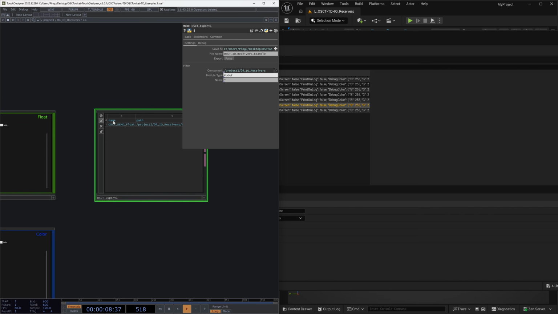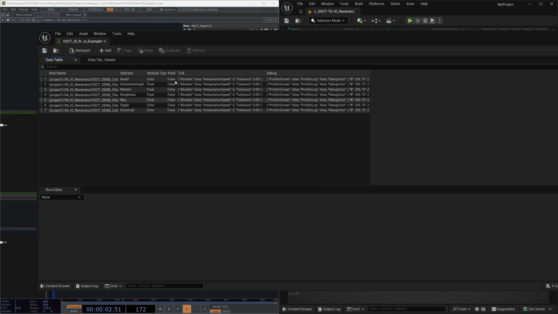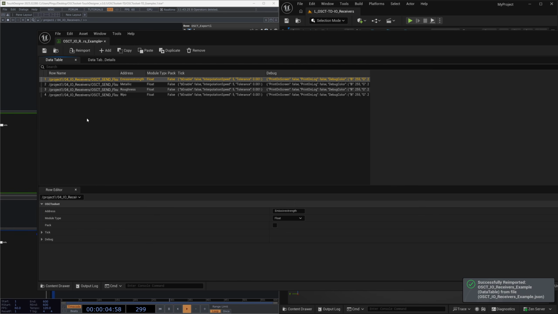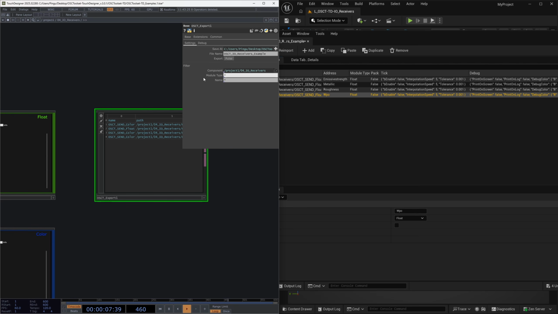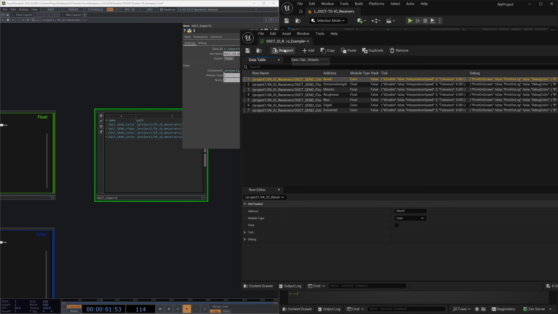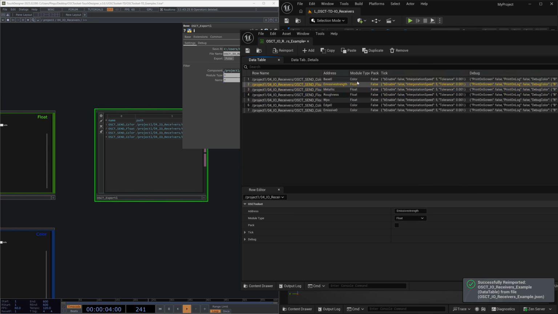So once you have just the one and you export, you will see that nothing happens in Unreal, but we can re-import this file, and now you see that there are only four channels that have been set. As you can see, they are only floats, so it shows you how powerful this can be, because if I decide that I want to send more things, I can just export it, re-import the file, and now everything has been set up for you.